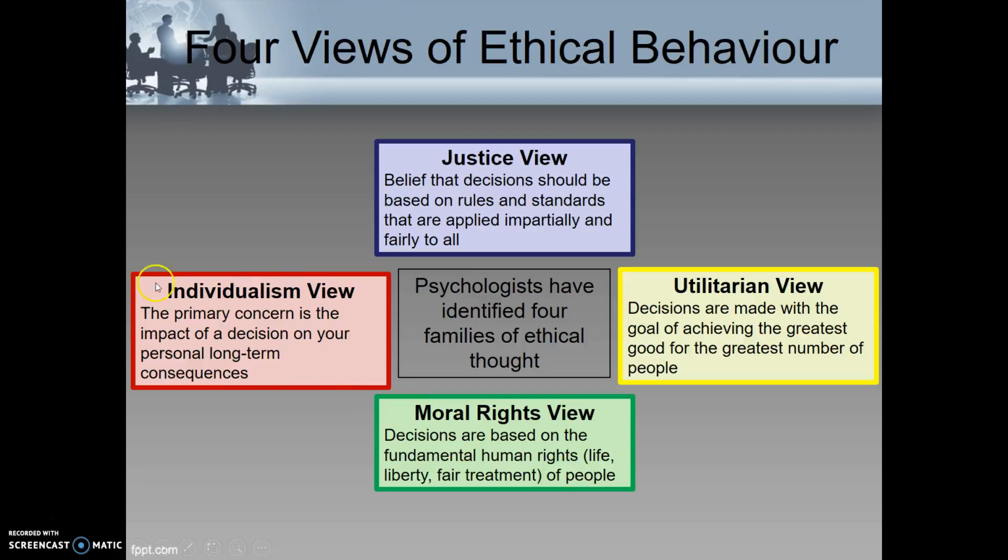The fourth view that we could have is the individualism view, and this is that the primary concern or impact of a decision should be what impact it has on your own personal long-term consequences. So again, in the business world, I might make a decision to not lie in order to close a deal. While that would be great short term because I've closed the deal, in the long term, that deal may become exposed and my overall reputation would go down and lead to overall consequences.